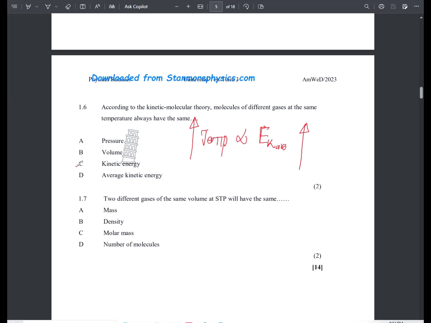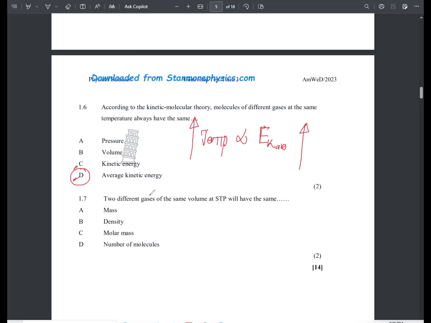Now, when you look at option C and D, you can see that there is a little bit of trying to play mind games there, because C just simply says kinetic energy, and then D says average kinetic energy. Because we are looking at all the particles as a whole, it would have to be the average kinetic energy. So the energy being possessed by each and every particle, and then added together and divided by how many particles are in that reaction vessel. That gives us the what? The average kinetic energy. So our answer would have to be D instead of C. So you need to be very careful of your content there.